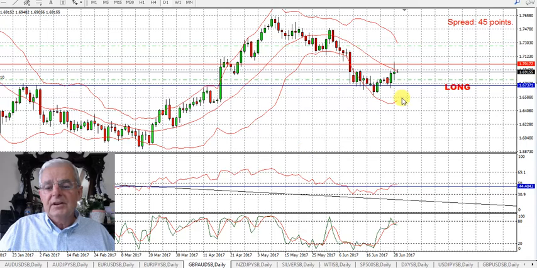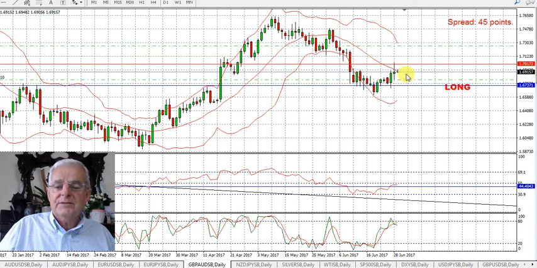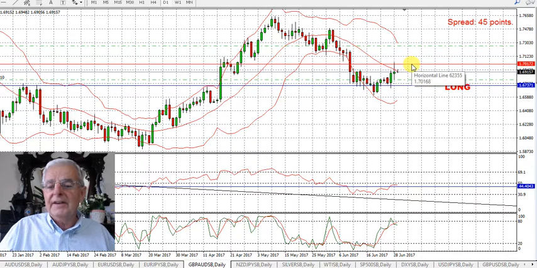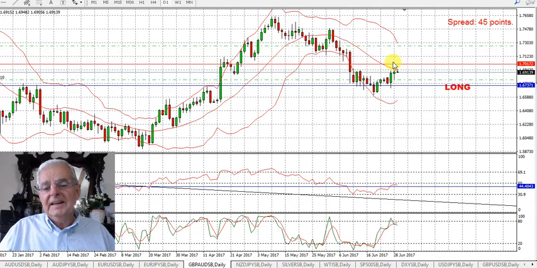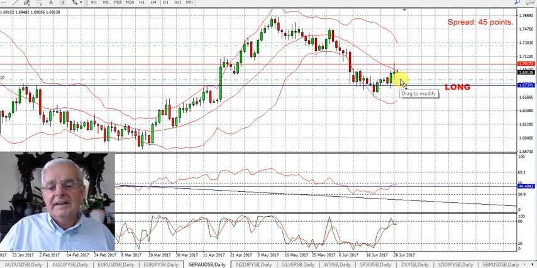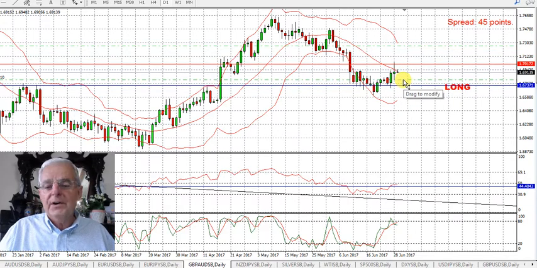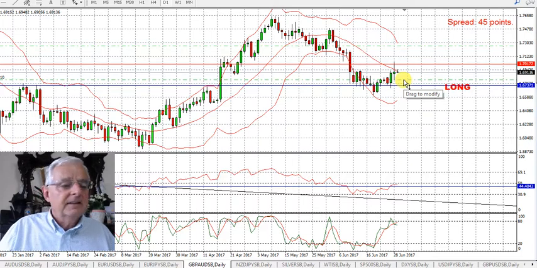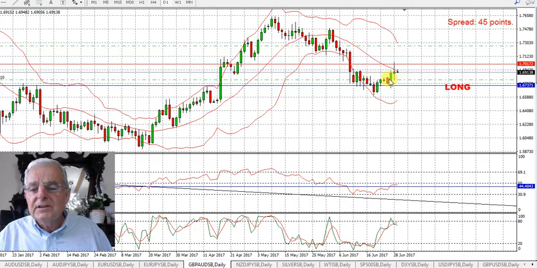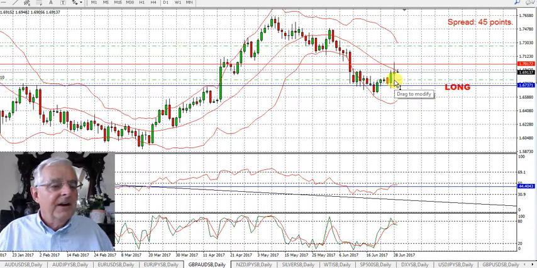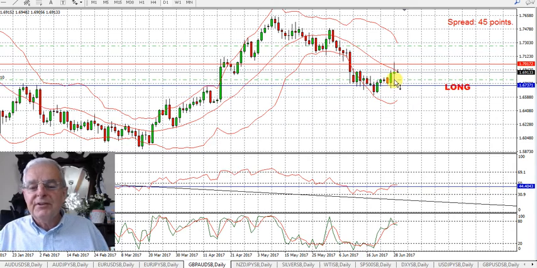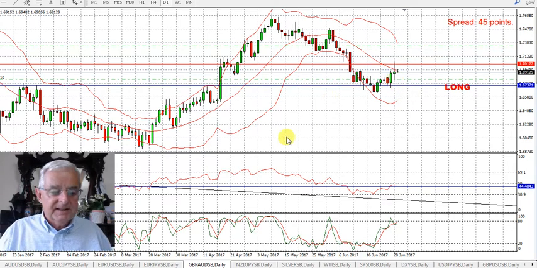Pound Australian dollar. I actually sold. I had a couple of trades went into profit here, and I got out at the red line. It's since come back down, and I think it might actually come down a bit further. And I've got a buy limit here, and that is at the bottom of yesterday's candle. I haven't quite got a price on that, but it's at the bottom of yesterday's candle if you're on a daily chart.